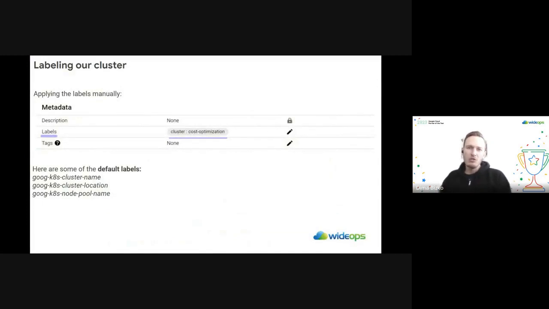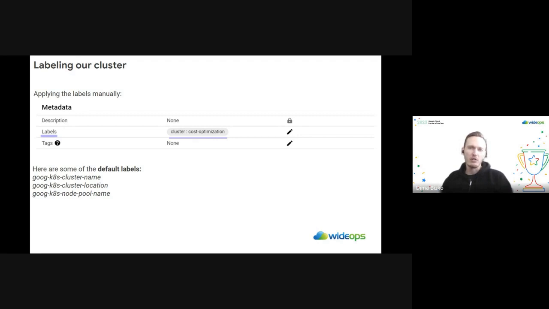We can label our new or existing clusters simply by setting the label key and the label value in the metadata section of our clusters. Or we can use the default labels that Google applies automatically to cluster resources. Here are some of them. We have the Google cluster name, we have the Google cluster location, and we have the Google cluster node pool name.